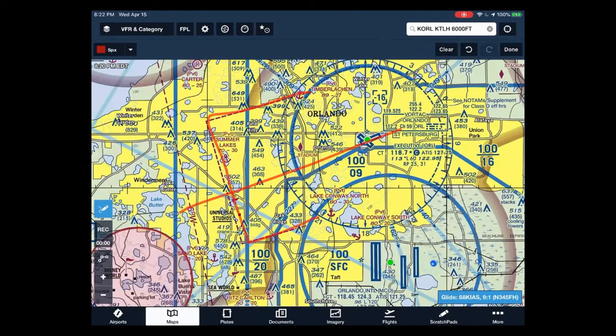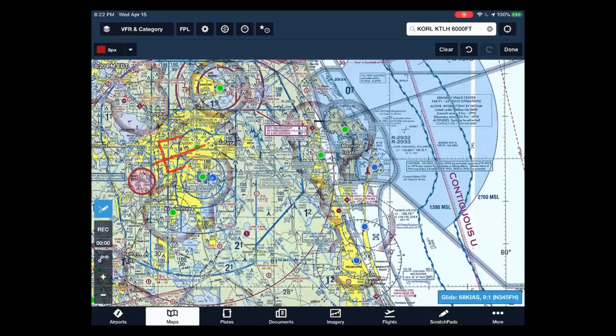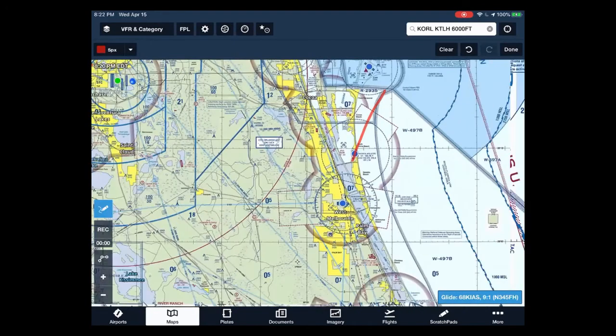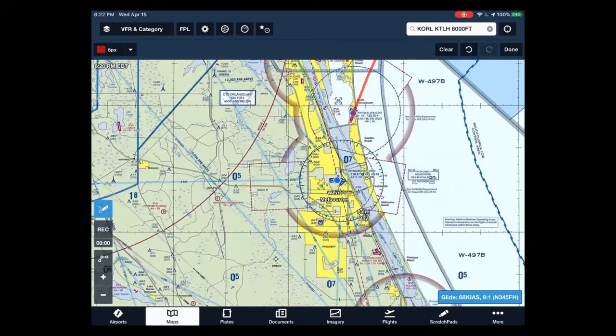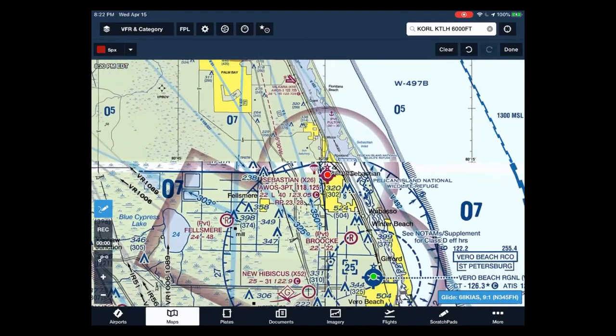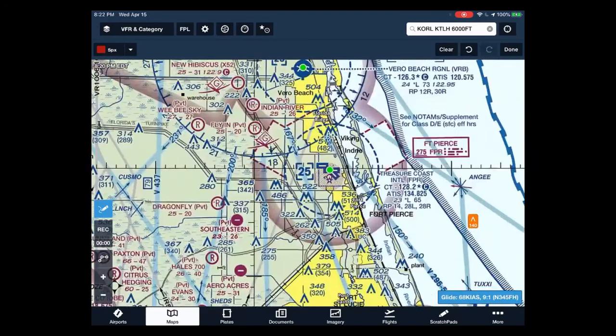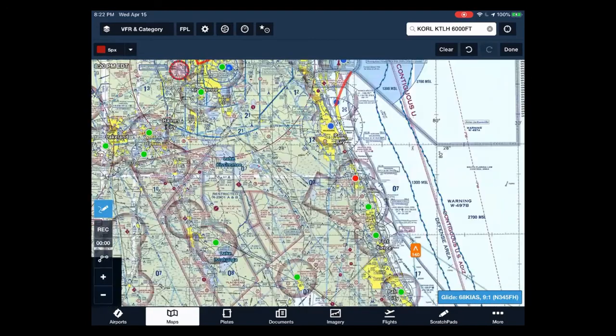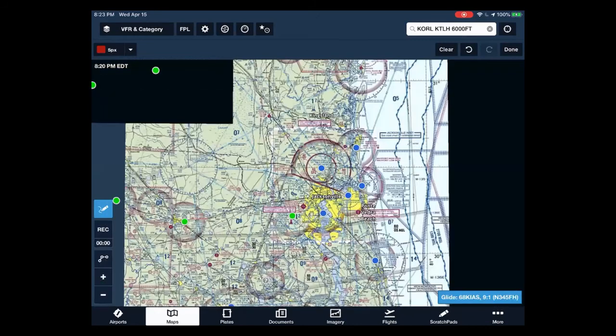an approach into an instrument airport, in this case, a towered airport or Class D airport. We see that consistently at other Class D airports like we see here at Patrick Air Force Base, not directly correlated with the approach to that runway, but pretty darn close. Same thing there at Melbourne. But when we move to, say, non-towered airports, do we see that very commonly? We don't, not too commonly, but there are some exceptions. So let's go take a look at one exception, and then I'll come back to the reasoning behind the why this is what it is.